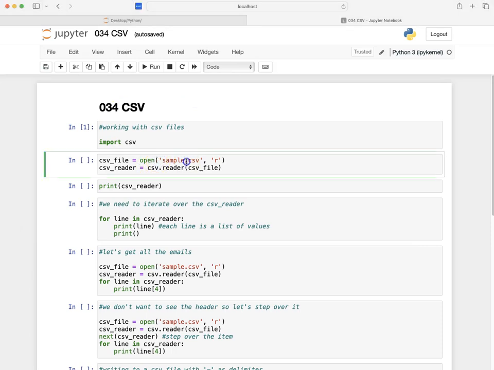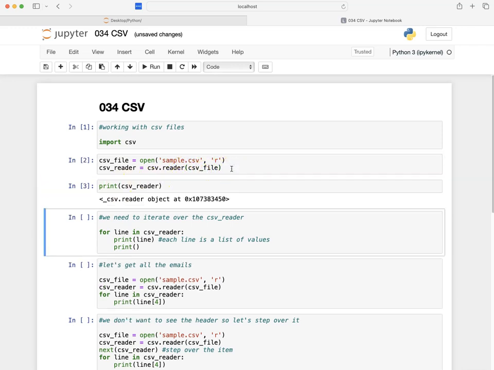So I'm going to open this for reading purposes, and I have a CSV reader, which is going to be my CSV reader. Pass the CSV file to it. So the CSV library has a reader method, and I can pass a file to it and read all that, and then I can print it all out. So let's take a look at that.